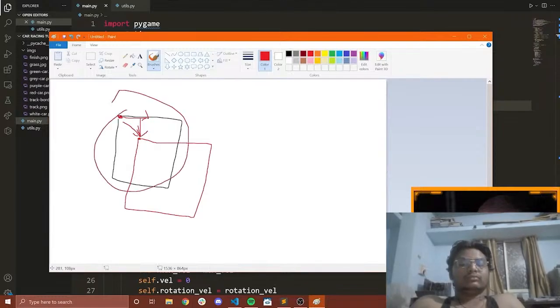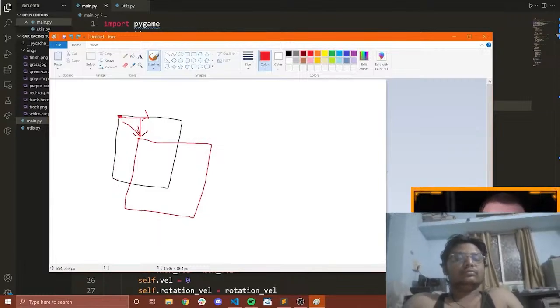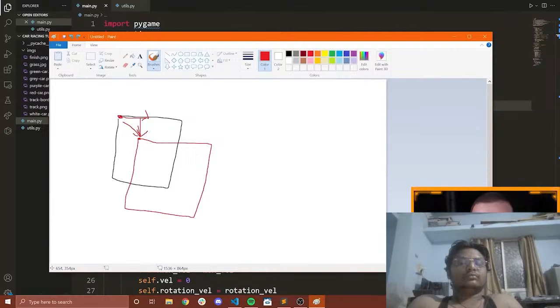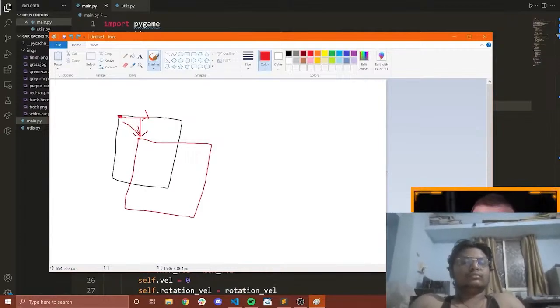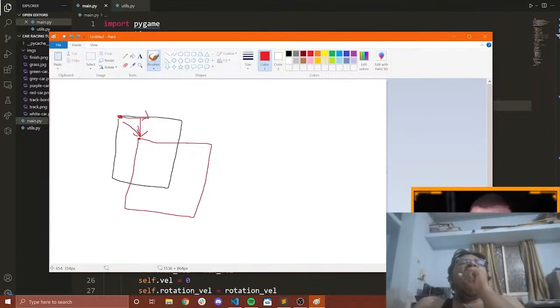So if this is my calling mask, and this is the mask that I want to find the offset on, well, I just need to find that. I'll show you how we do that in code, and then that's one of the values that we need to pass to our mask collision function so that we can overlap these masks in the correct area.